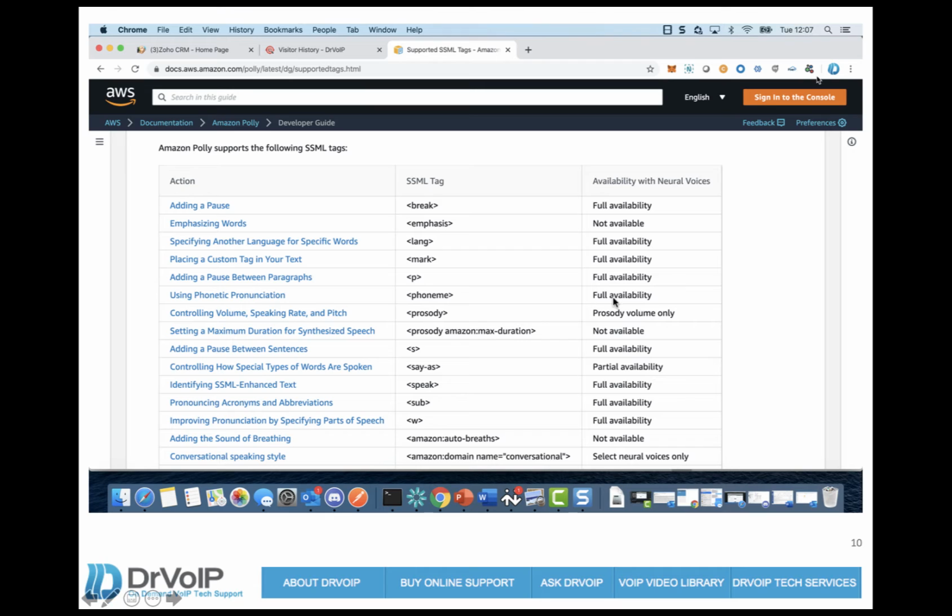You're not going to memorize them. Just take a look at the documentation and everything will be fine. And you will find using SSML will give you great control over your prompts. Number one, using text to speech in general will help you get your deployments done quickly and enable you to make changes that satisfy all of the people that are going to come over and say, I don't like that prompt.